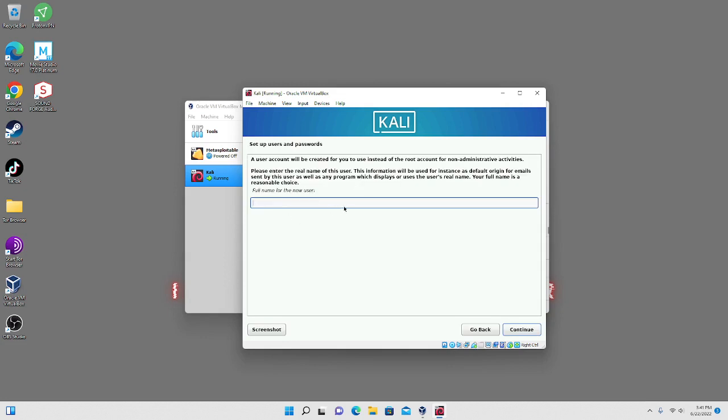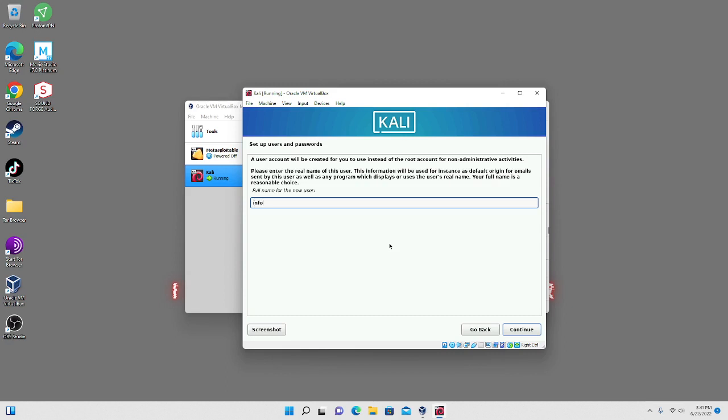Now we need a name for the user. For whatever reason, they changed it from becoming root and then creating an account, to now you have to create an account, and then you can attempt to become a root user. I don't understand why they did that, but anyway, never use your real name. That is just a huge mistake, especially when you're getting into hacking. Never use your real name.